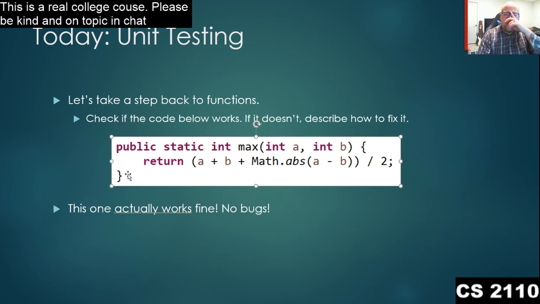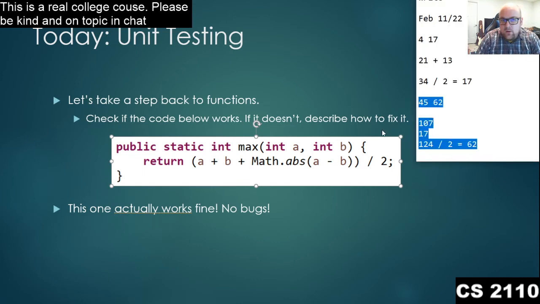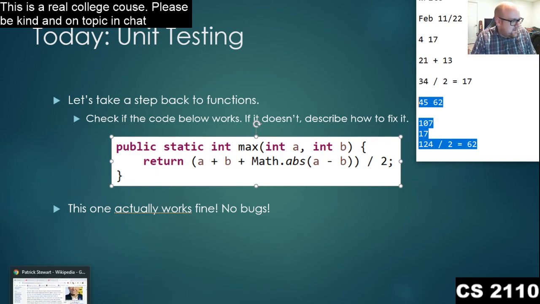And that's the key. You cannot look at code and tell if it has bugs easily. The best way to determine if code works is to test it like I did here with inputs and outputs. And that's what we're going to do tomorrow, and we're going to do it through JUnit. So we'll pick up from there. I'll end early today. And with that, we will look at the daily activity.